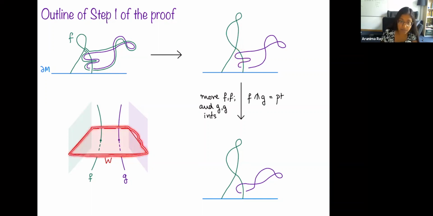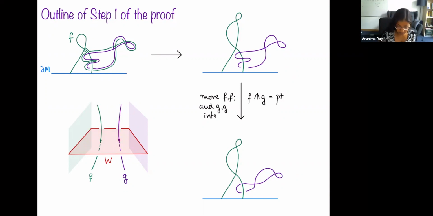Here's a little strip on that Whitney disk W, and it has green on one side and purple on the other side. Of course, I don't know that W will lie nicely; I just got W somewhere in M, so its interior might have intersections with both green and purple. So here's an intersection with green, and here's an intersection with purple.